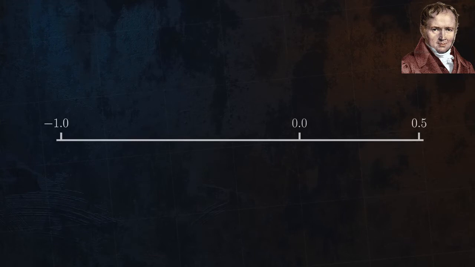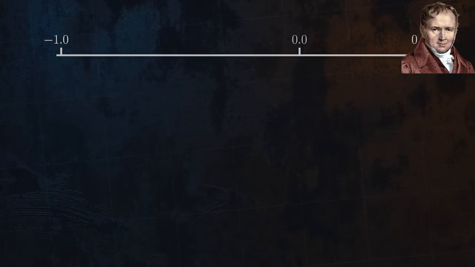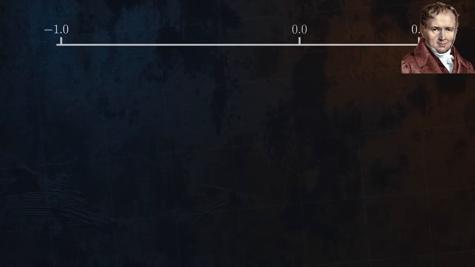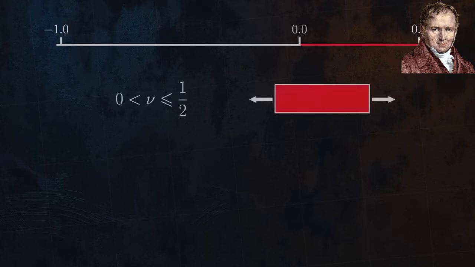Now let's look at how different values of Poisson's ratio affect how a material deforms under loading. We'll keep things simple and consider a 2-dimensional case. Most materials have Poisson's ratios between 0 and 0.5. When a tensile force is applied, these materials contract in lateral directions, as we have already seen with our orange cuboid.